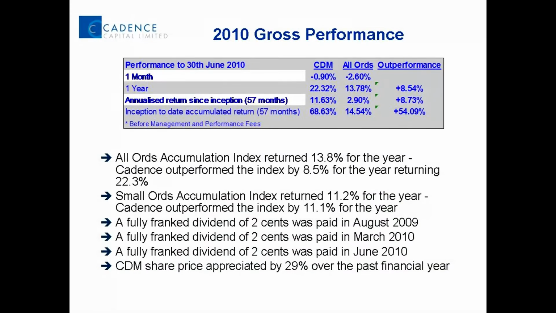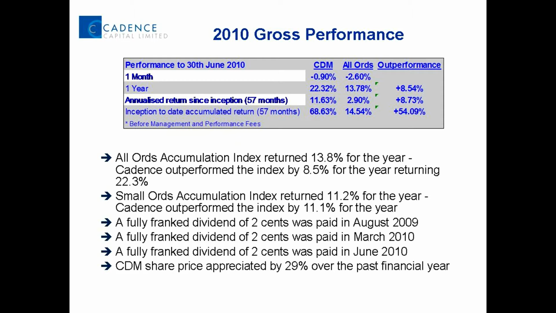The following slide shows our performance for the year and illustrates an outperformance of roughly 8 to 9% for the year. Our accumulated performance now also shows outperformance of around 8 or 9% per annum. And as we enter our 5th year of operations, we're pleased to be able to say that we've outperformed the markets by roughly 8 to 9% per annum. And I think that slide clearly illustrates the accumulated effect of that outperformance or alpha generation over a significant period of time.